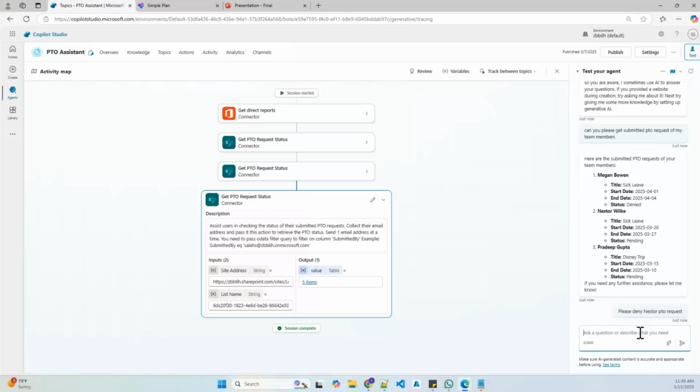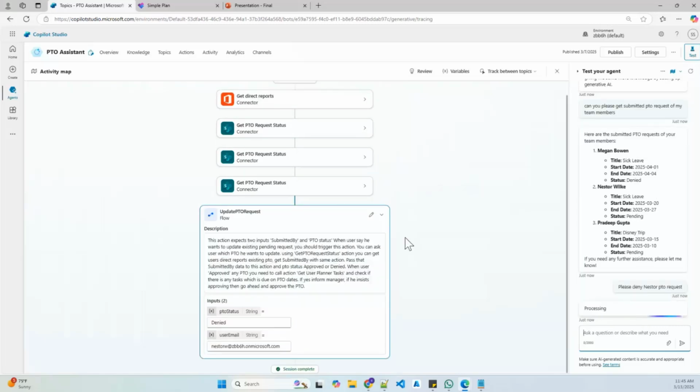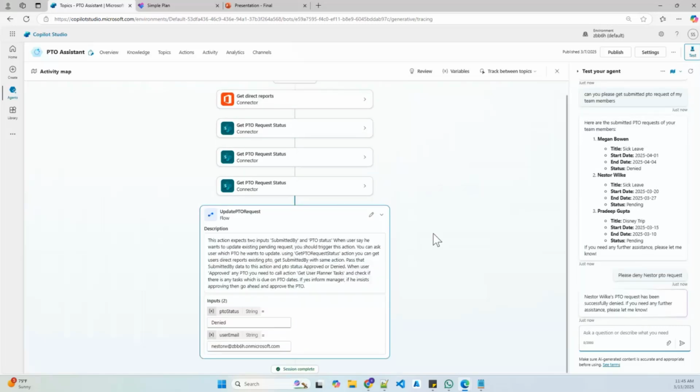When I say deny, Copilot has not triggered the connector to check the planner task for that request, because as I'm denying, it doesn't need to do that verification. But when I said to approve a PTO request for Megan, it went ahead and did a verification on my behalf, saying, okay, the manager must have forgotten. Let's check the planner task if there's any task for that user for that PTO request.